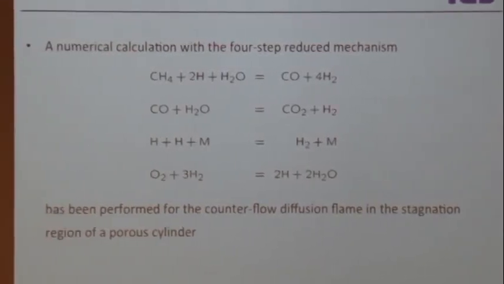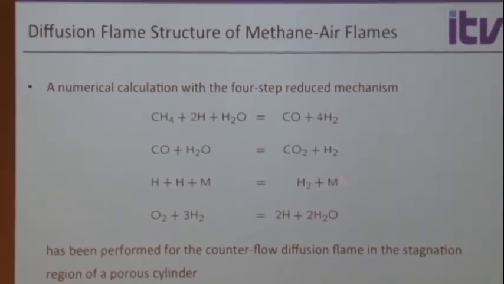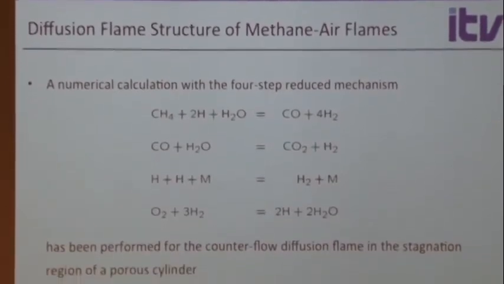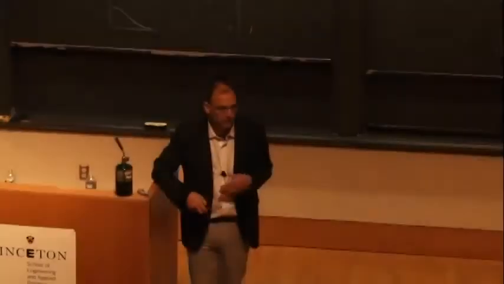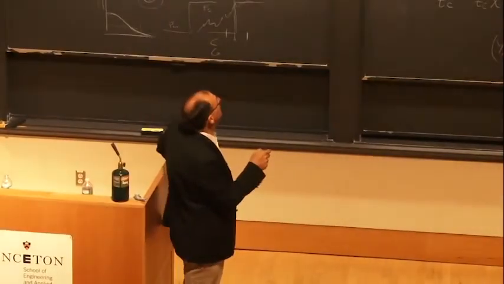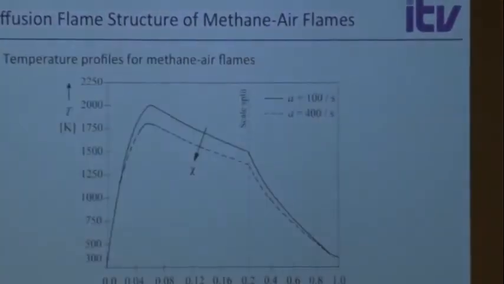Turns out the reduced mechanism describing the diffusion flame is the same as for premix flames. That's interesting because it doesn't have to be the same. It could be that different reactions, other reactions become more important than for the premix flames. But it's the same, and you see here also the fuel is radical consuming.